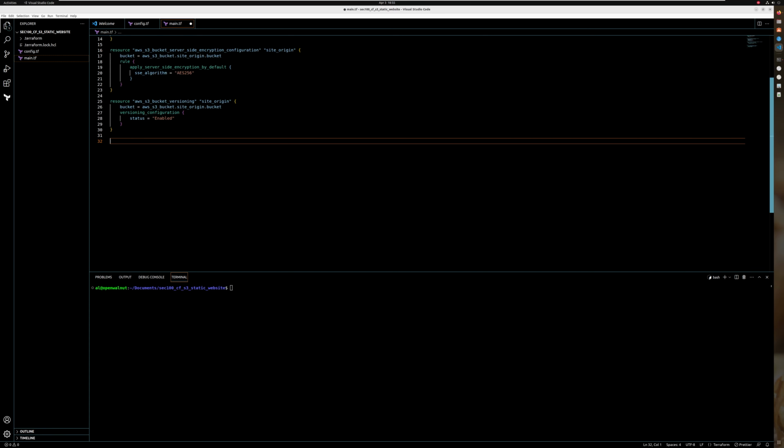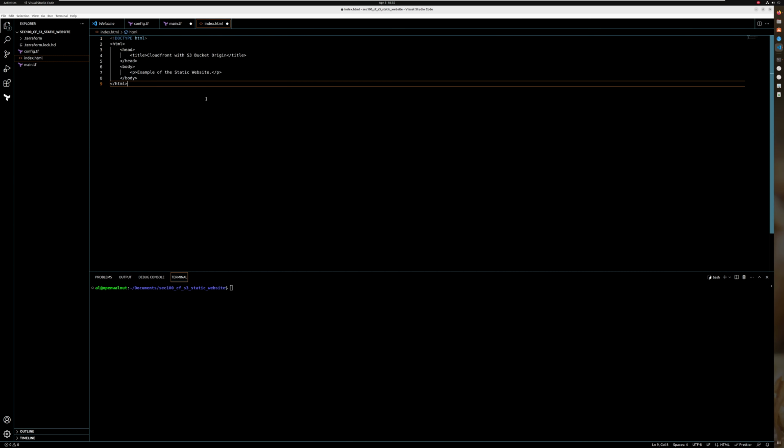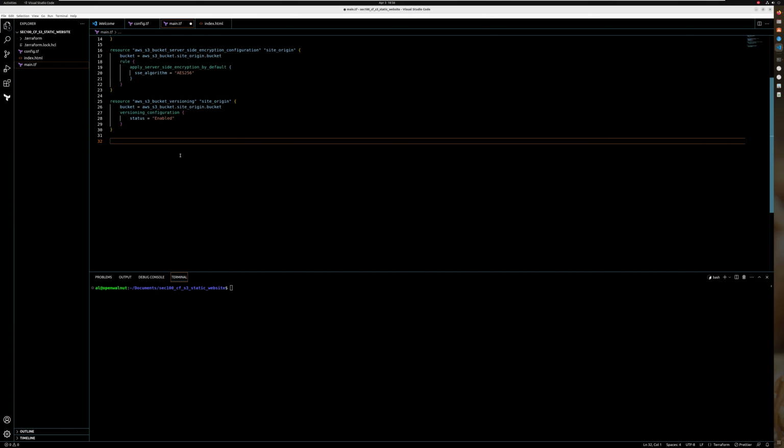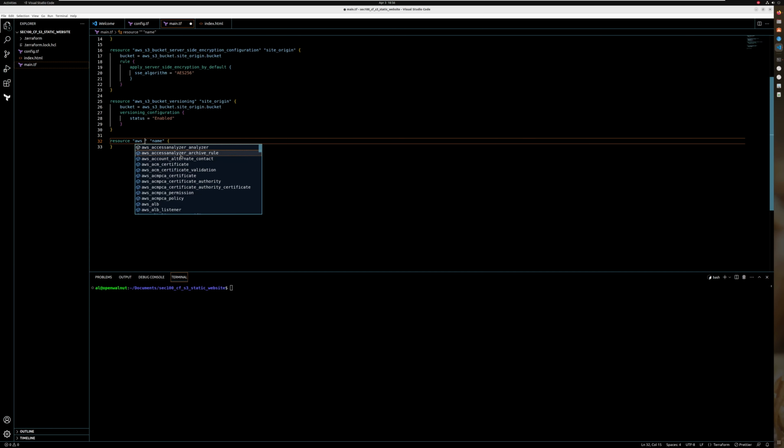Now that we have created the S3 bucket, let's create a simple HTML file that will serve as our static website proof of concept. So index.html, nothing fancy, just simple HTML code here. Now let's go back to our main.tf and we will create an AWS S3 object resource which will upload our index.html into our S3 bucket.